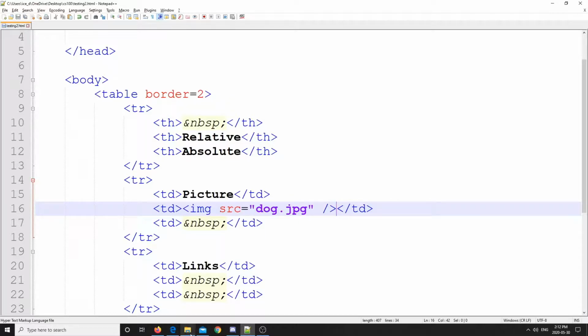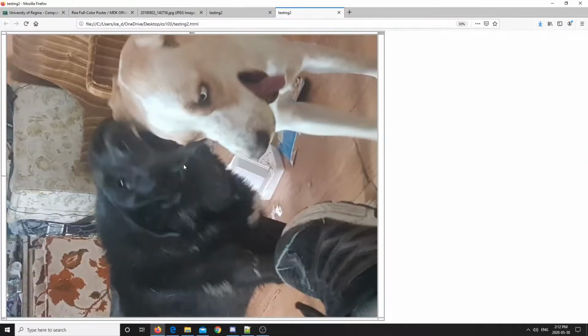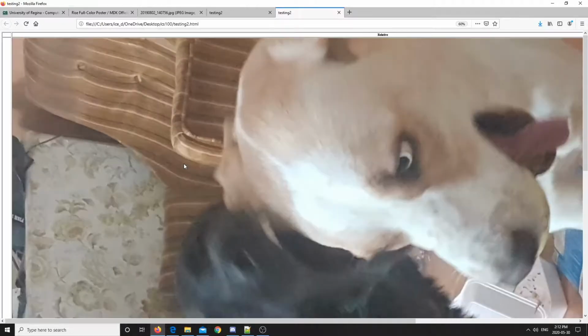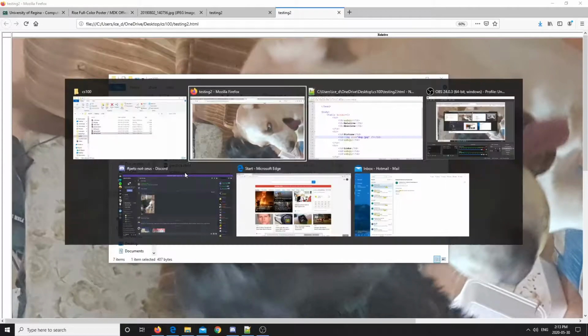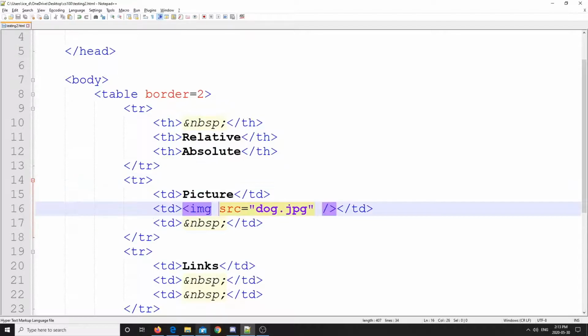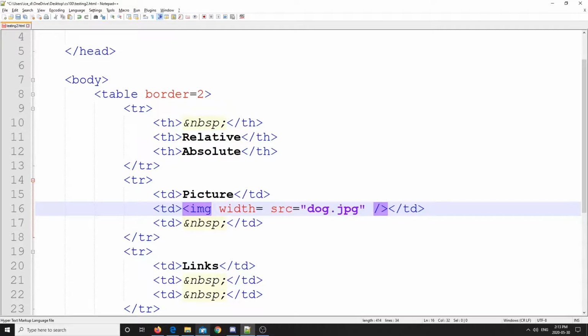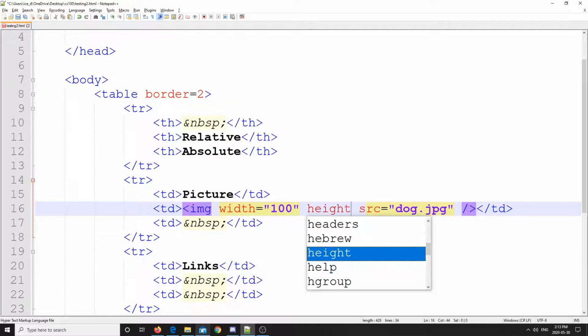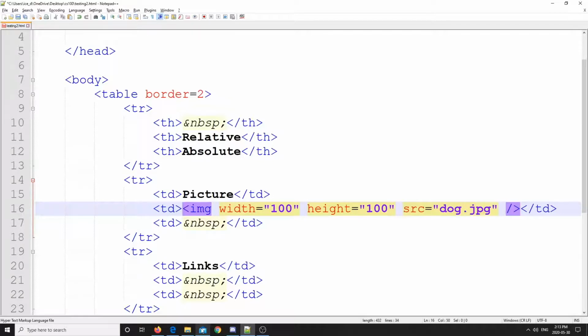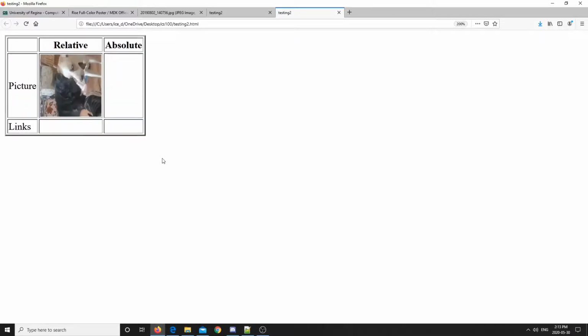And once I've saved, I should be able to go back, open this, and I have the picture in my table. Now you'll notice the picture is way too big. And you can fix that simply by adding other attributes, such as width, which will set the width of the picture. I can set it to a nice 100. And height, which will adjust the height. Both of these are measured in pixels. Heights of 100 and width of 100 are fairly small, which should suit my table fine. So now I've got the picture in my table.